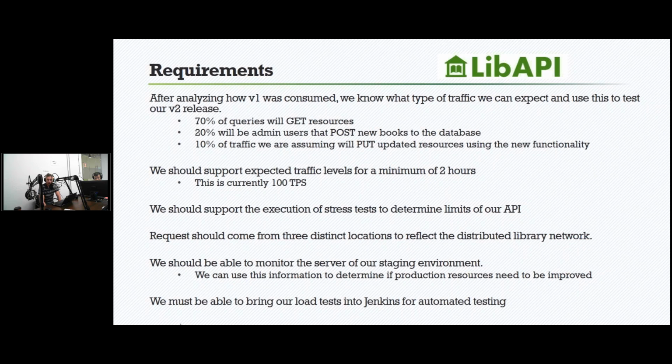So already we have a baseline that we can run on version 2 of the API, but we also need to support the execution of stress tests to determine what the limits of our API are. And you should always do this with your load and performance testing, because this is what I expect, but what if the expectations are not right, or the load that those APIs are going to get far exceeds that. By stress testing those APIs, you get to understand the breaking point of your server, such as non-responsiveness, or maybe a delayed response time for those transactions.